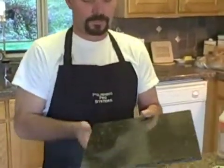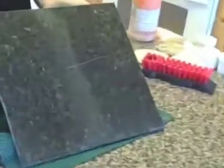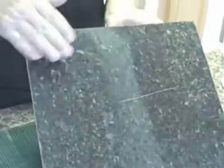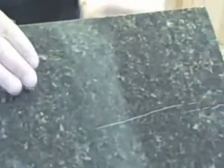Well, let's clean this up and see where we're at with 6,000. Well, we finished with our 6,000 grit, and you can see the results that we have with the 6,000. It's almost exactly where it needs to be as far as surface quality goes. However, we have 2 more grits to go.